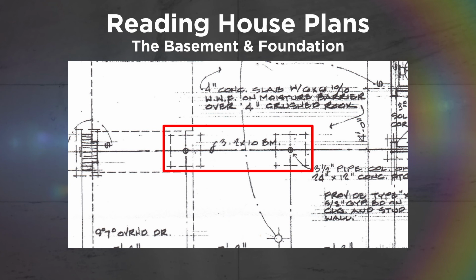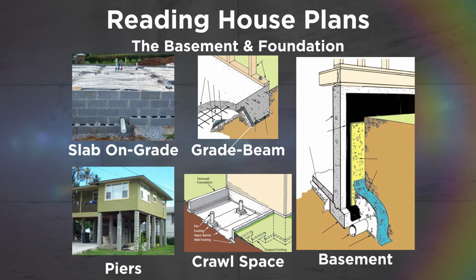The 2 by 10s will rest on supports at each end of the garage and on top of the 2 pipe columns. This home will use the basement type of foundation. However, there are other types, as you see here. If the terrain is not perfectly flat, a slab on grade foundation would be appropriate if the home is built on a concrete slab. For homes built on level land, a grade beam foundation is typically used if a crawl space or basement is not necessary or practical.